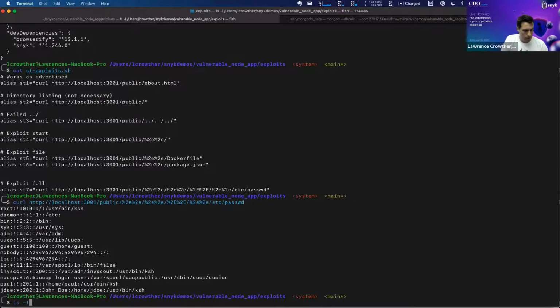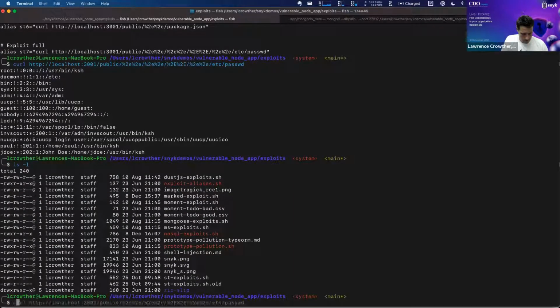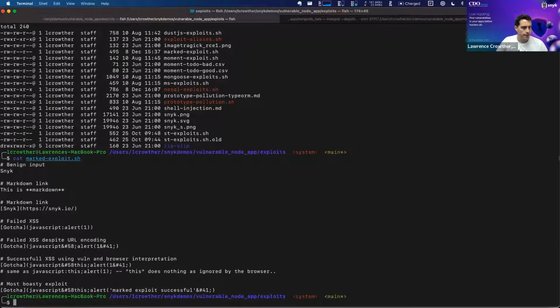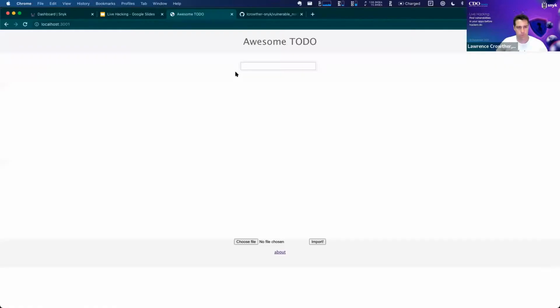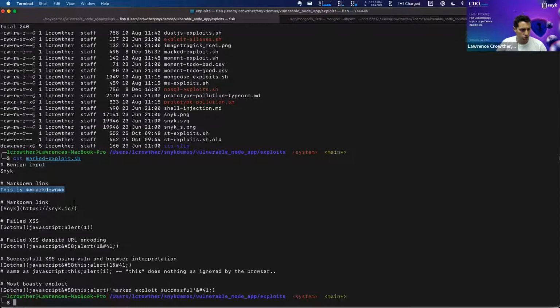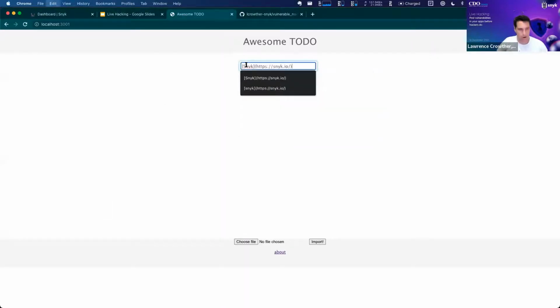I've got some pre-baked scripts to help me. So marked. Yeah, so just an example of Markdown. I think people would be aware of this. I can bold the text, right? Pretty cool, but as you'll see, it has some issues. So, the things you can do with Markdown is put a link in here, right? To go off and open up a website.